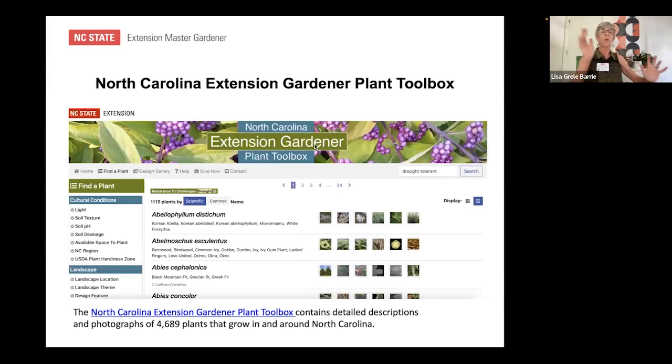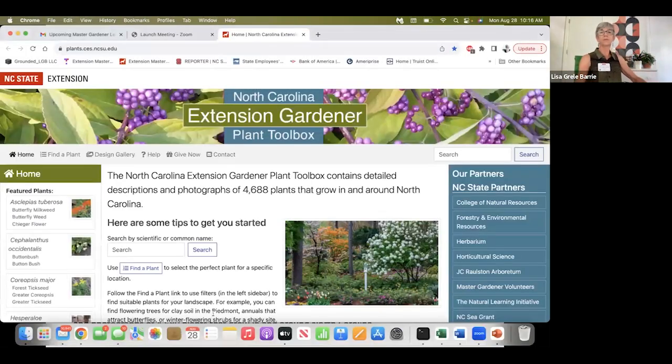So, wow, what a resource. Hopefully, many of you know about the North Carolina Extension Gardener Plant Toolbox. This is a great resource. I'm just going to dip in here for fun to show you how cool this is. This contains 4,688 plants that grow in and around North Carolina. It's a free resource for you.